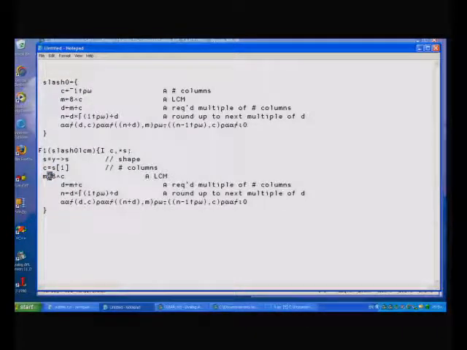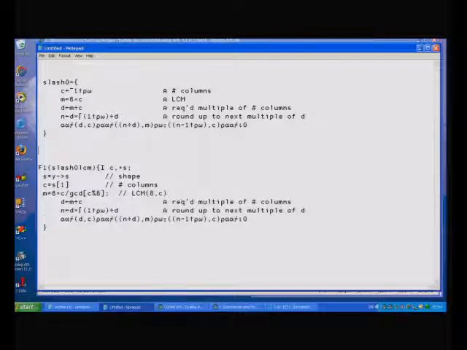And then M is the LCM. The LCM is the product divided by the GCD. And I have to tell it what the GCD is for each possible remainder when divided by 8. So if the remainder is 0, it's 8.